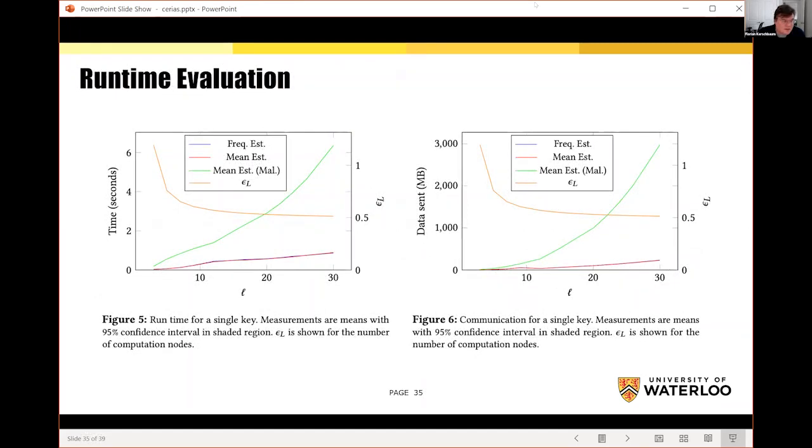However, if you look at our time, we have different kinds of curves here, where L is the number of servers, and we have to have multiple servers, of course. We see that in green, the malicious computation, which is only necessary in a few cases, and for the semi-honest computation we are faster than 2 seconds in this case, and I can show a set for multiple keywords later on. The more servers we have, the leakage from the plain text keywords approaches a value of 0.5, and there's an explanation in the paper of why this bound exists. But you see that we relatively quickly approach this bound. And we send very few data elements, on the order of a few megabytes, even for many records.